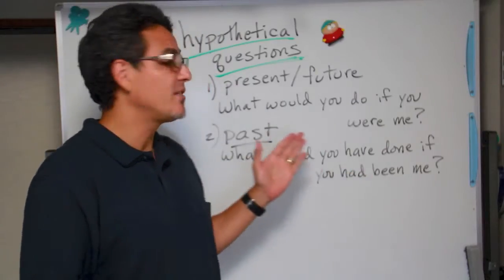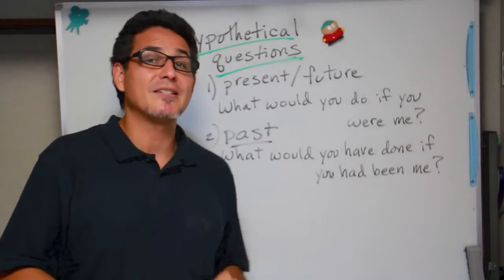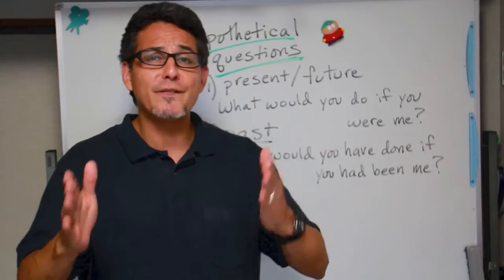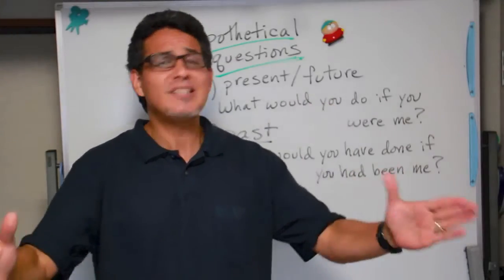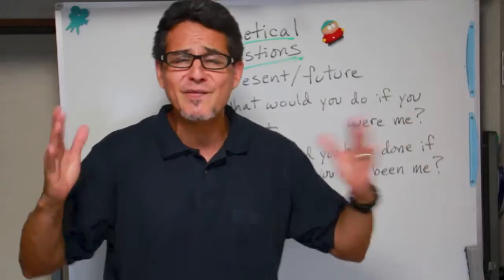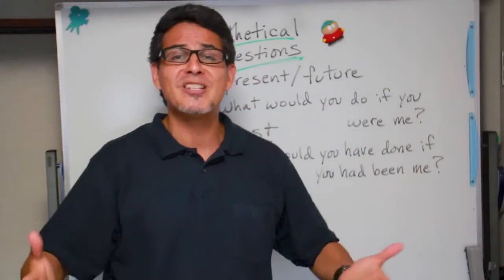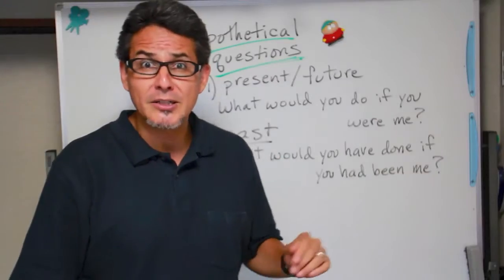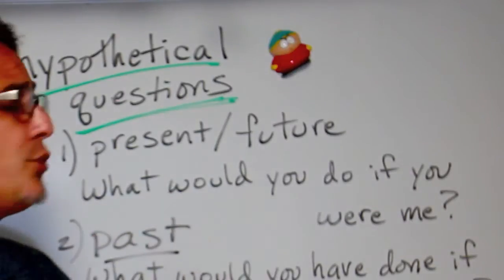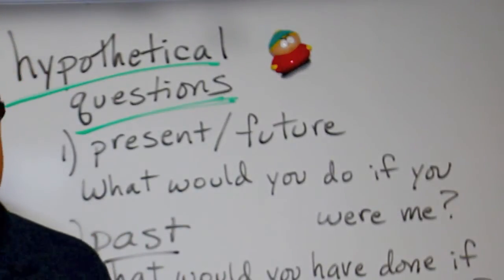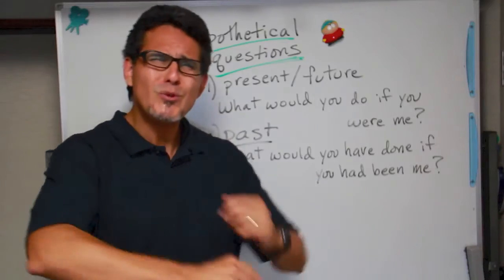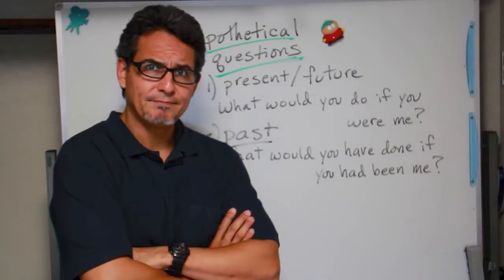But sometimes we ask for things that happened in the past. And here's the first basic question you can ask any friend, very useful. Just memorize it, just practice it until you can say it smoothly. Let's practice it together. What would you do if you were me? What would you do if you were me?